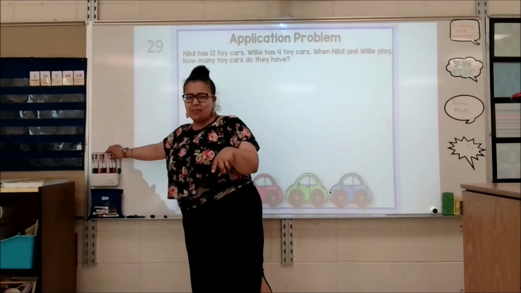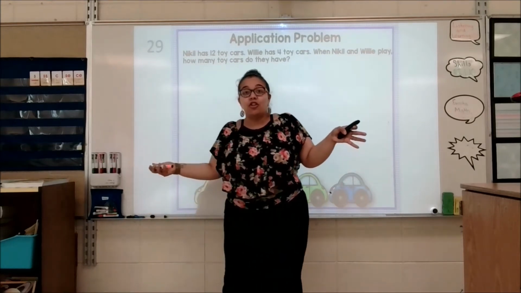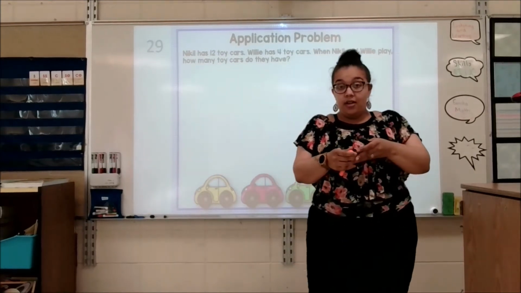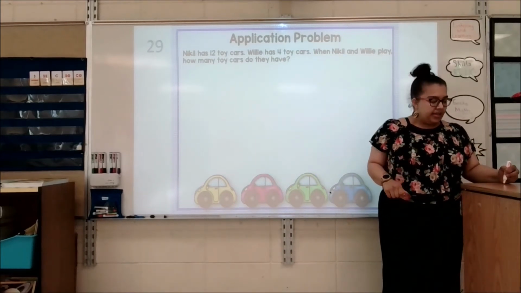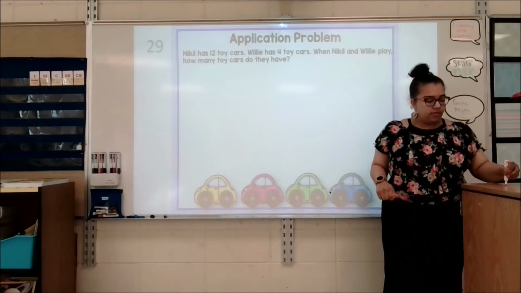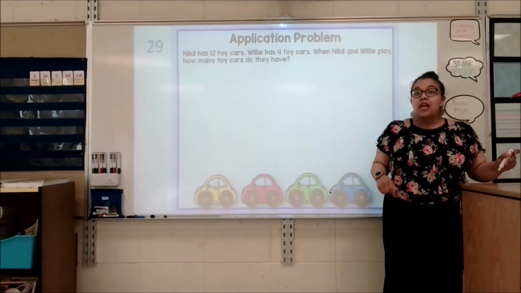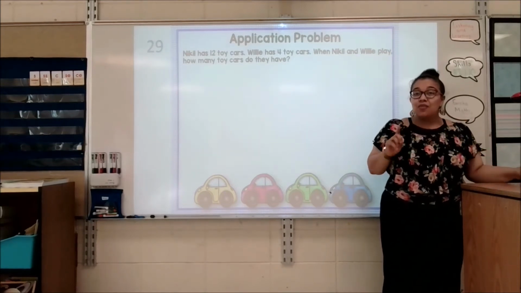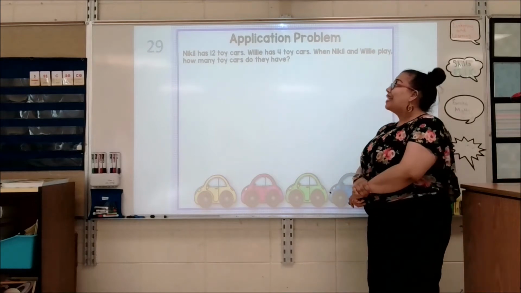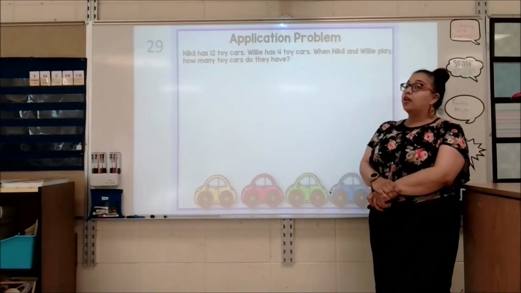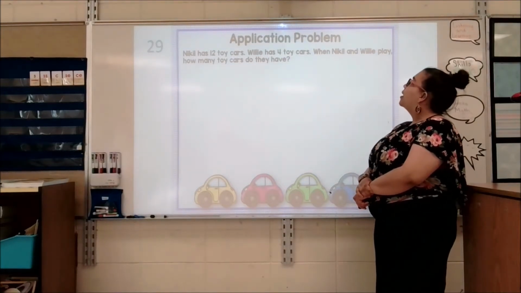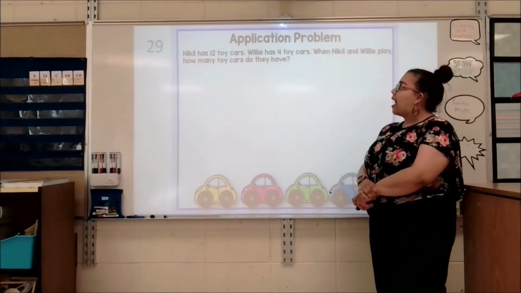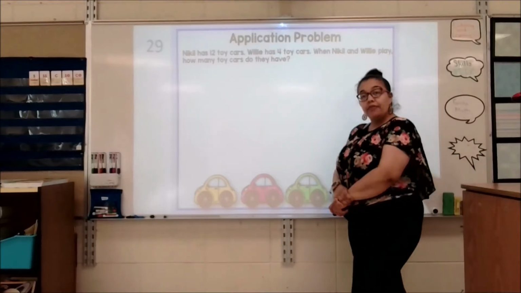Meaning, are they like, no, that's mine, no, that's mine? Or are they bringing their things together? They're bringing them together. So are we adding or subtracting? I got it this time. We are adding. Good. Let's go ahead and read that problem one more time. It says, Nikel has 12 toy cars. Willie has 4 toy cars. When Nikel and Willie play, how many toy cars do they have? Let's find out.